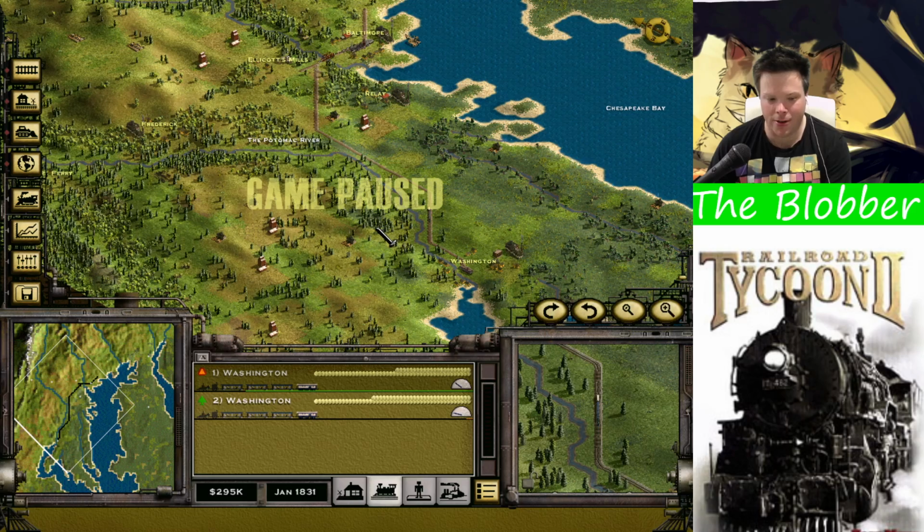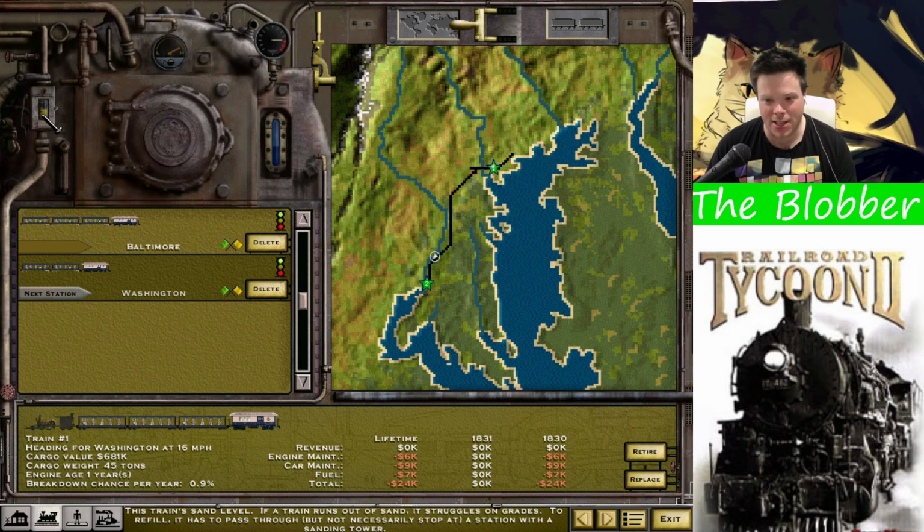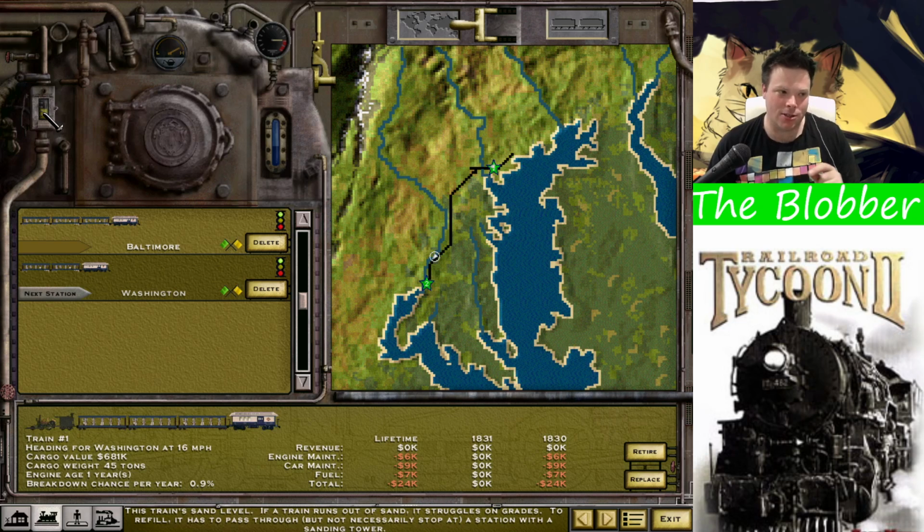Oh, no, I was about to make a mistake. So, in here you can also see some other things, how much sand it has. Sand affects the ability of your train to go up and down inclines. If your train runs out of sand, it's no longer going to be good at going up and down hills. Well, down hills doesn't matter so much, but up hills does.